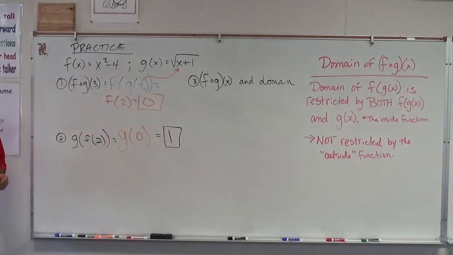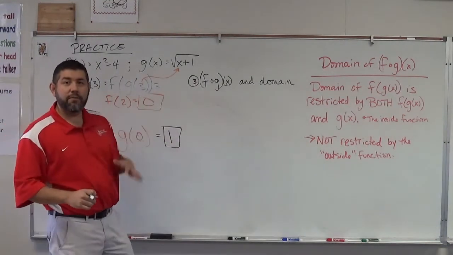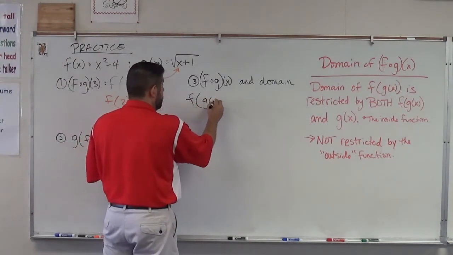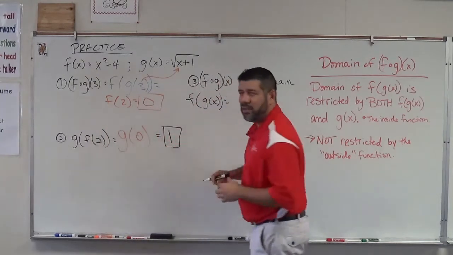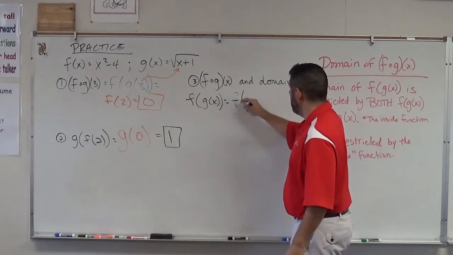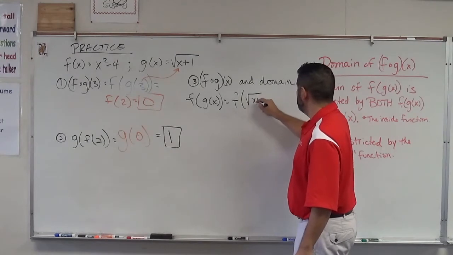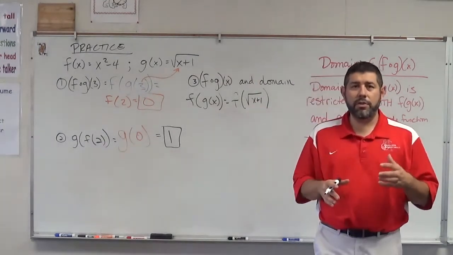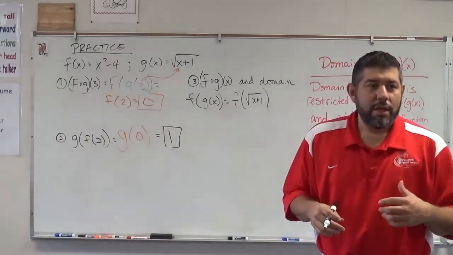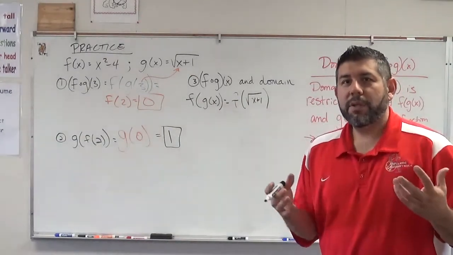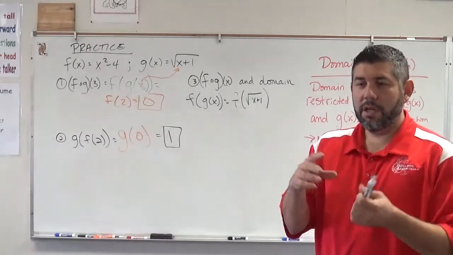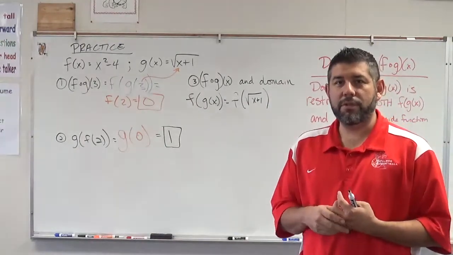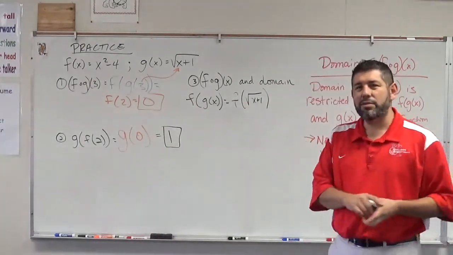Alright, hopefully you got those right. Now let's take a look at f of g of x here and find its domain. So this is f of g of x. Now you might want to write it this way. It just makes a little bit more sense, right? So f of square root of x plus 1. Now I like to write it in here because later on when you get to calculus, you're going to do something like finding f of x plus h, or f of a plus h, or a lot of little composite functions that you'll have to do. So I like to write it this way just to kind of get you used to that.